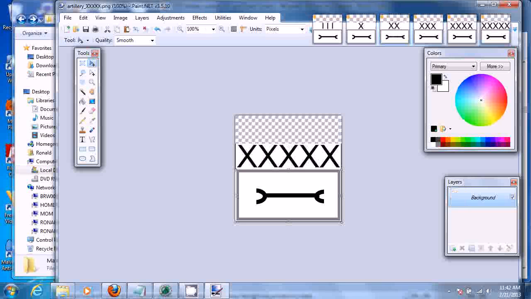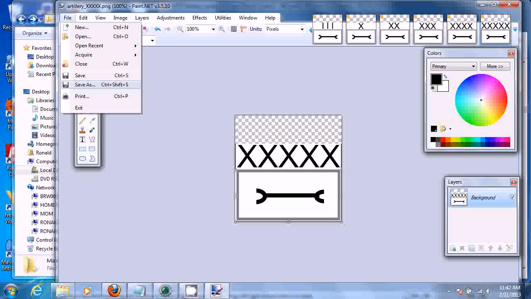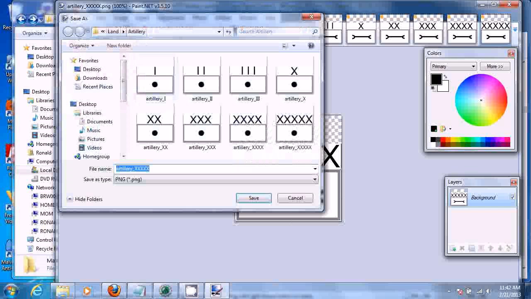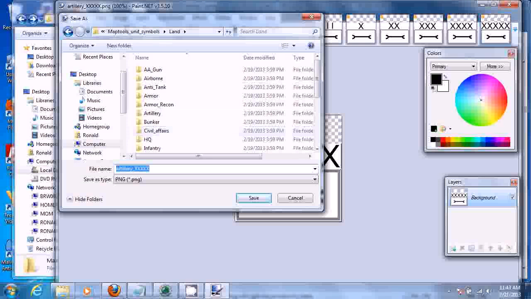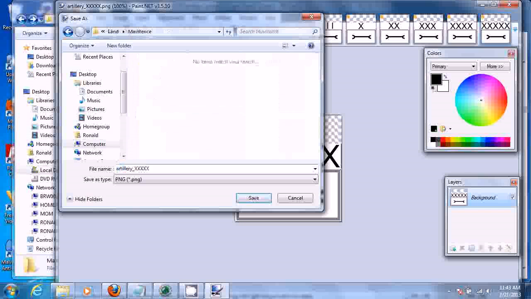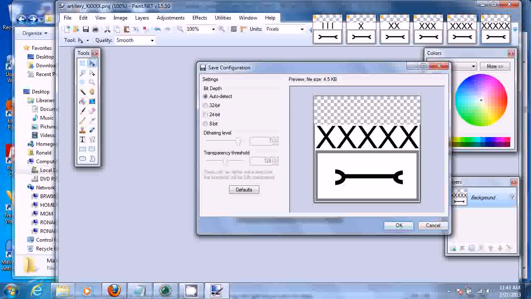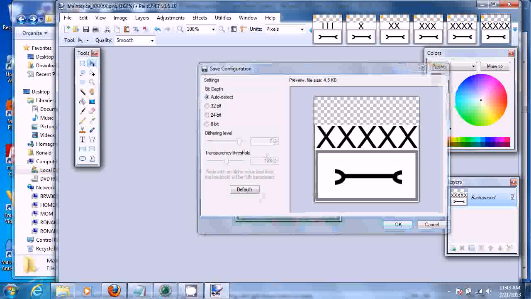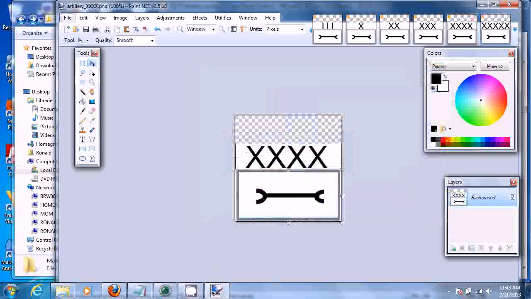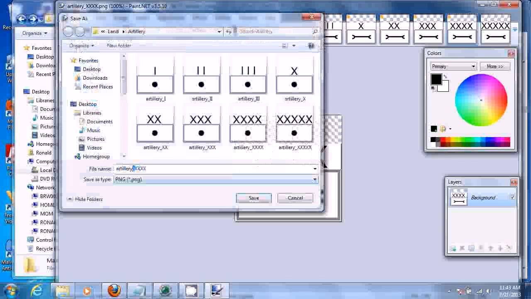And then I just need to save each of these files. I have to save every file, and I'll place them all in the maintenance folder, and I'll name them as a maintenance unit. Bit depth is just auto detect, and what's also important is that we need to save these files as PNG files, since PNG is a standard image file and it supports transparency.